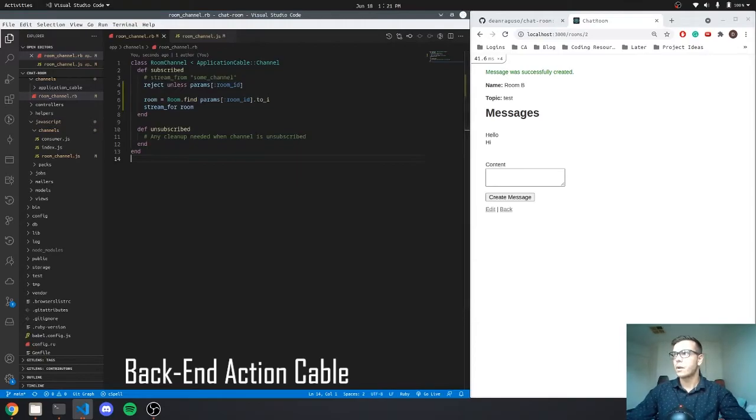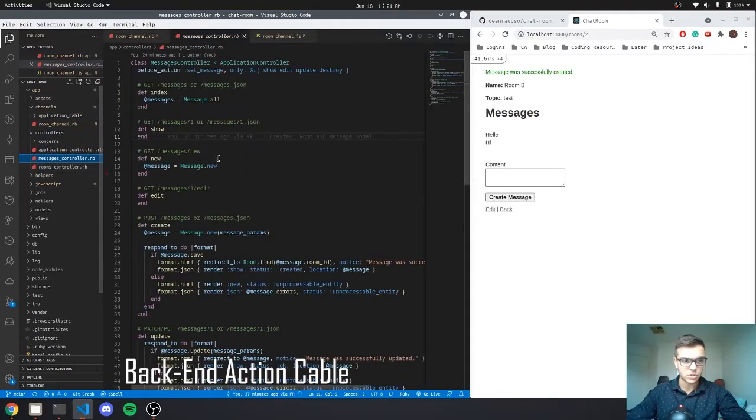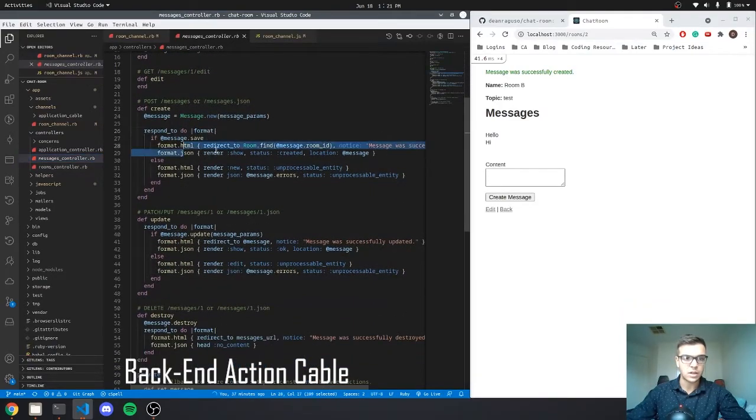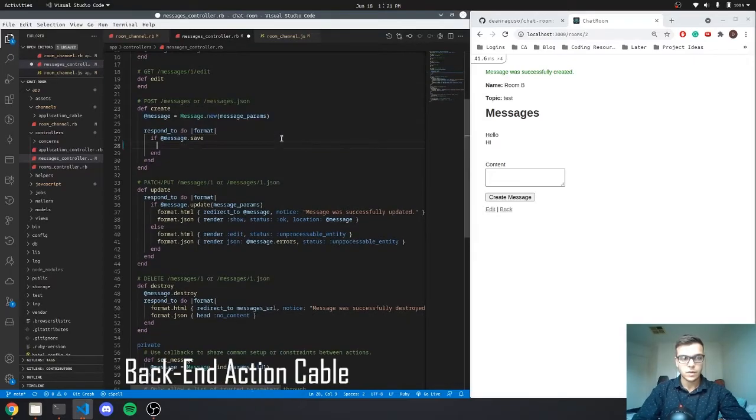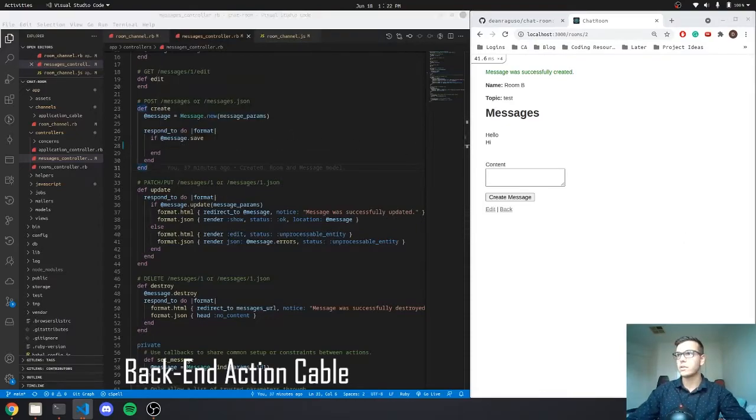Okay. The first thing that we're going to do is change the action that occurs when we submit. So if we go to our controllers, where is that? It gets confusing. Controllers, message controllers, we're talking about the create action. This redirects. We don't want it to redirect anymore. We want it to just save. But we don't just want it to save, we actually want to do something here. We want this to post this to the Action Cable. And the way we do this, I'll just get it quickly from another project and I'll explain what it does.